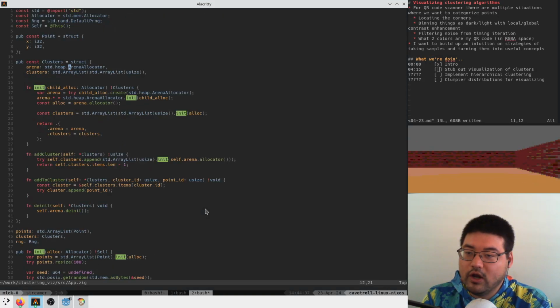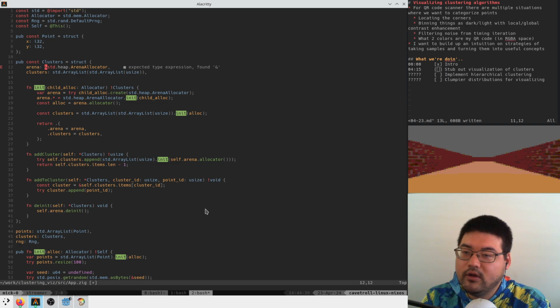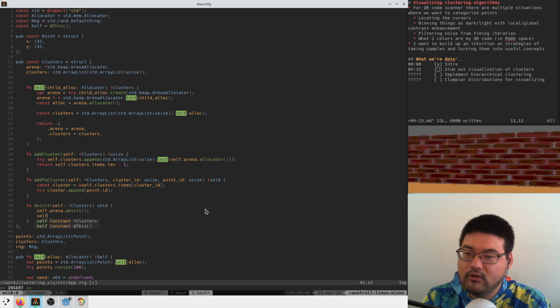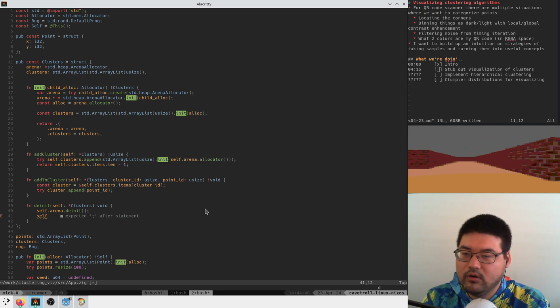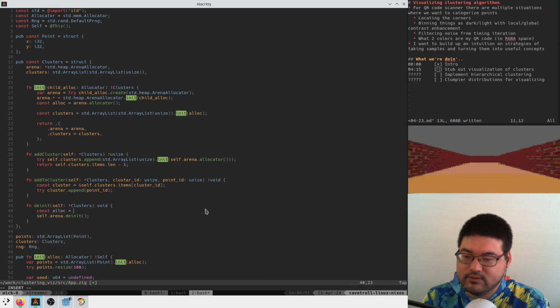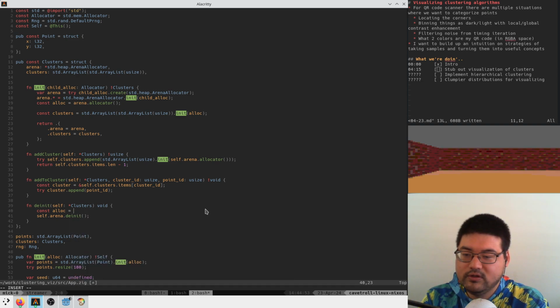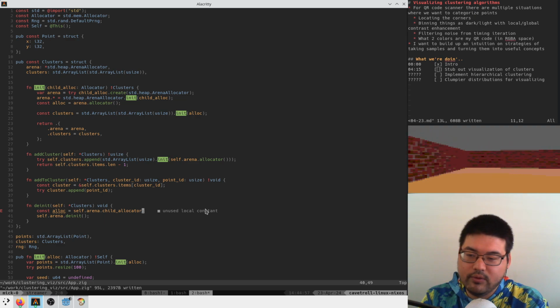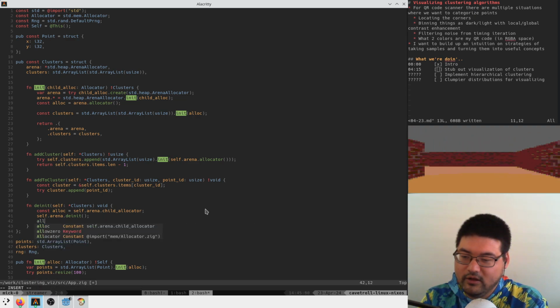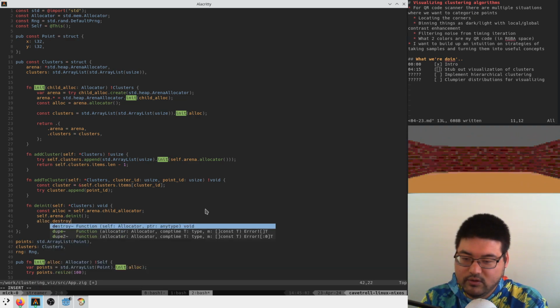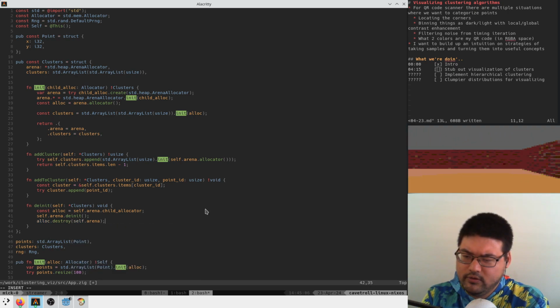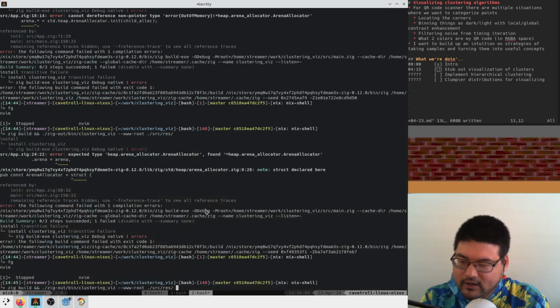So now we store a pointer. And then when we deinit, we have to first deinit the arena, then free it. So we'll say const alloc is equal to self arena child allocator. We can kind of yoink this guy out, we can deinitialize him, and then alloc destroy. Is it destroy or free? Destroy. Yeah.